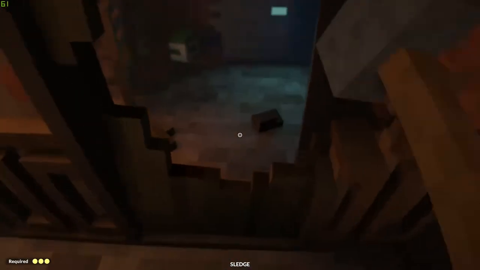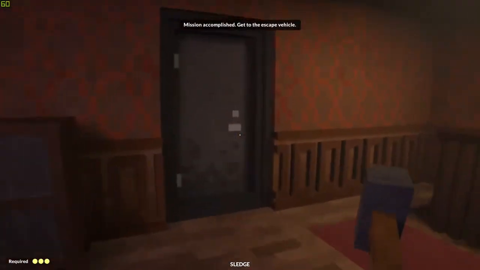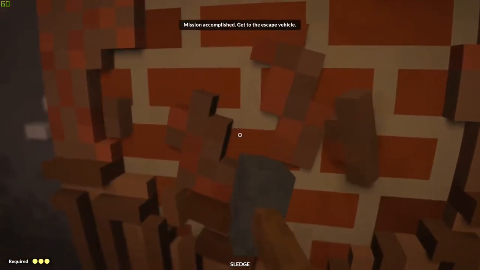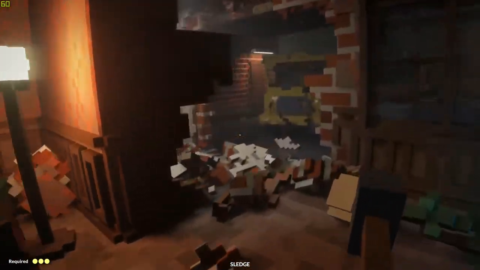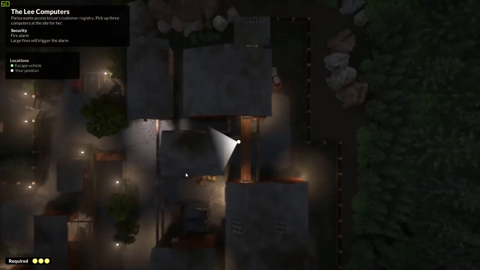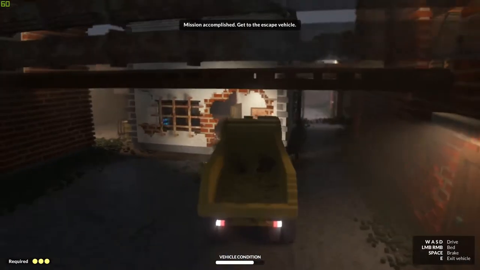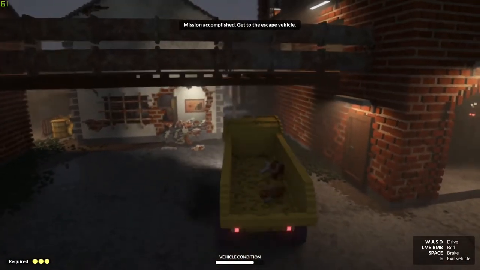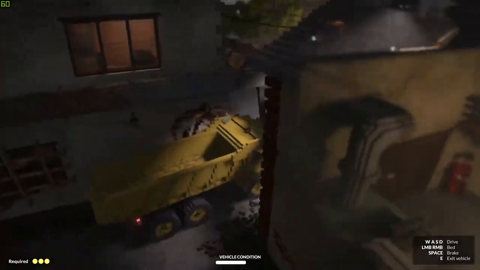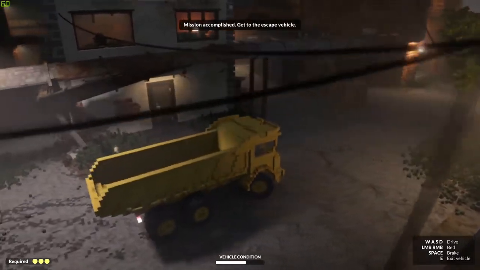I need my escape vehicle. So I think you have timed missions, and so you want to do these things super quick. Right. And so we can try and get out of here. Escape vehicle. Straight ahead. Alright, well let's see. Take out some of these supports and see what happens there. Would that be enough to take out something?